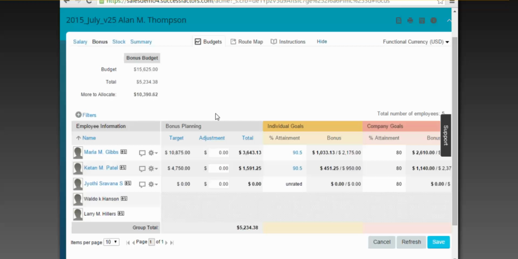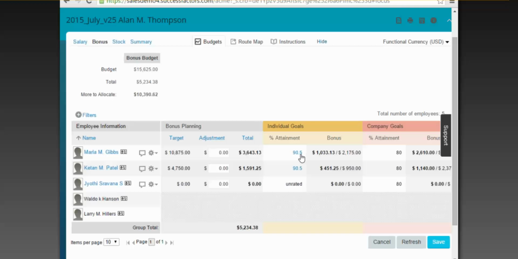So if you look at this, the condition that we see here is an employee has a bonus target of 10,875. But the total he's getting paid is like Accenture here. Out of your 11,000, almost close to the bonus target, you're getting only 3,600, even though you have achieved 90.5% of your goals.